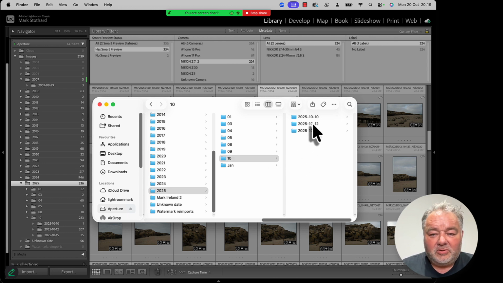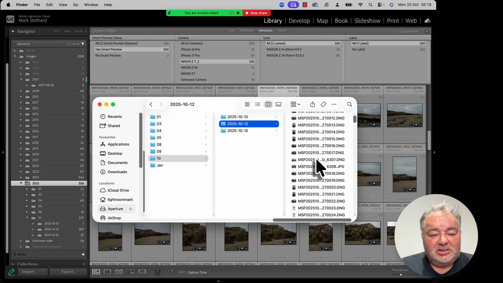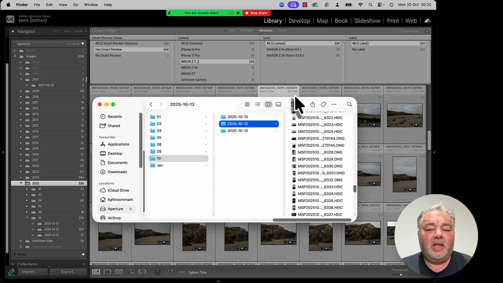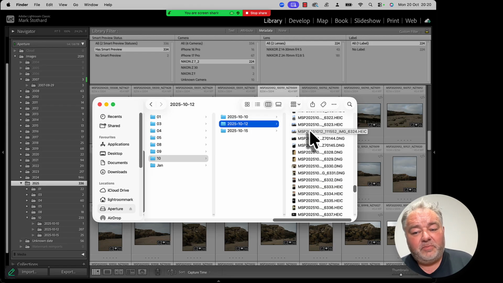And we're looking at the 12th. And there is the 207 files. So if I wanted to change computer software, I haven't got to relearn a filing system. I've actually filed them. I've put them in a date structure.